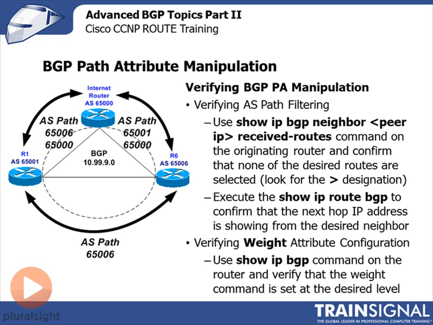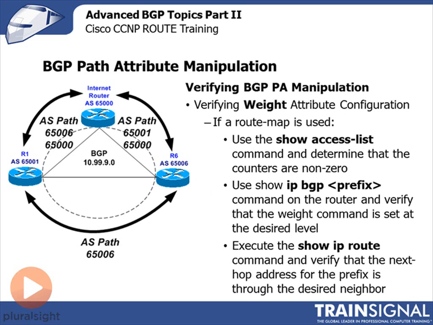You can do the show ip route bgp. Look at the next hop neighbor address. Make sure it's the neighbor relationship that you wanted preferred. To verify the weight attribute configuration, do show ip bgp, and it's going to list all of the elements that you want. It's going to show the specific integer that you've used for the weight configuration, for example, and make sure it's what you wanted set. If you used a route map to do it, do show access-list, remember, non-zero. Show ip bgp and the particular prefix, you will see whether or not the weight attribute has been set and what it's set at. And you can look obviously at the show ip route and see that it transits through the next desired neighbor.